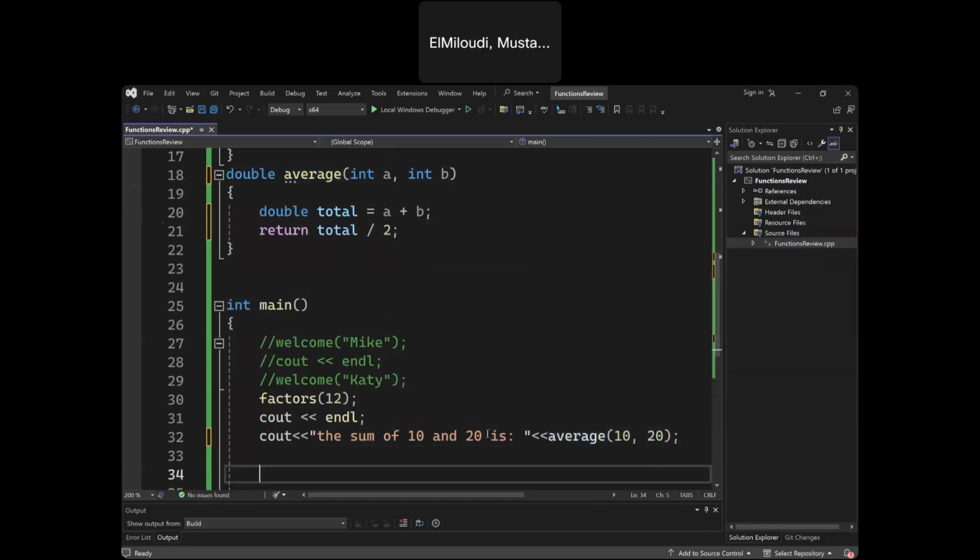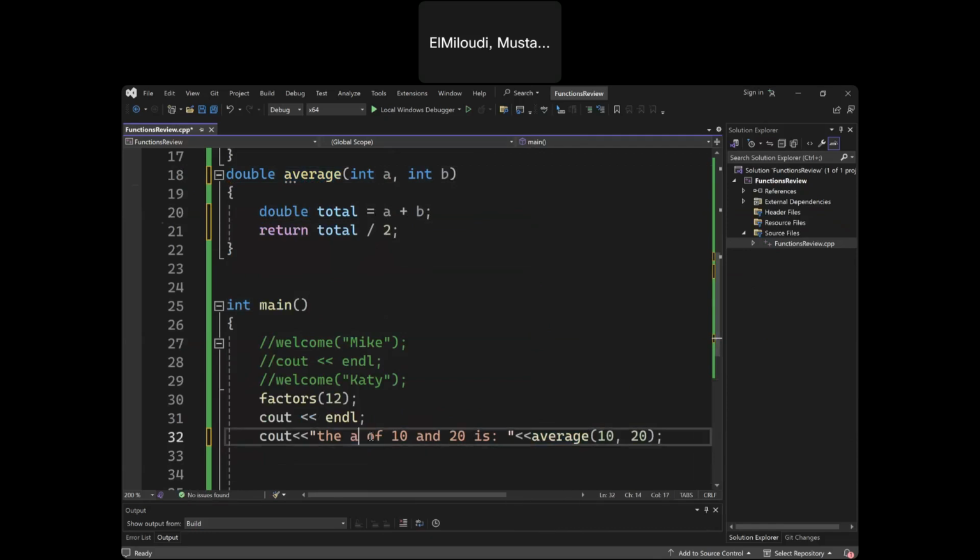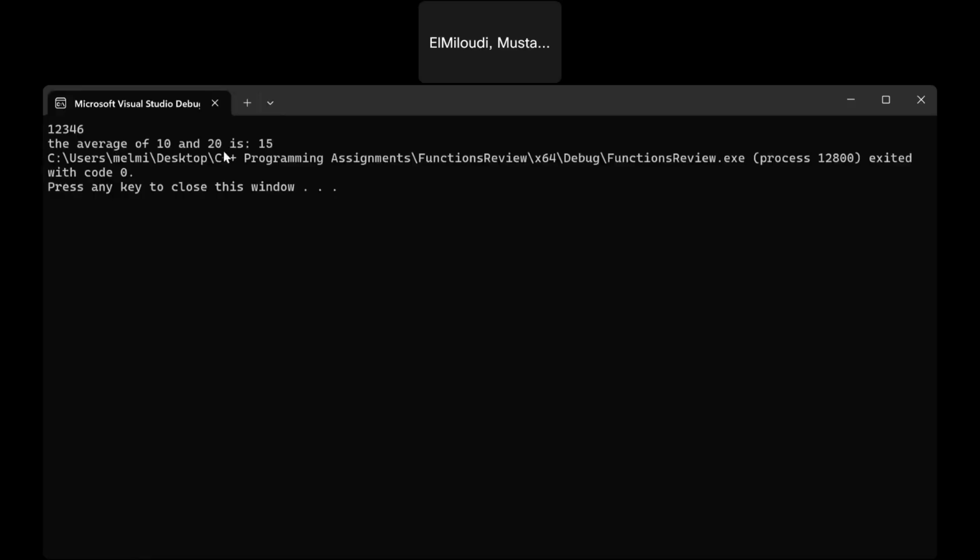So let's say, the average of 10 and 20 is, now let's run the program. So it's going to show 15. Okay, so let me show you the output. See that? The average of 10 and 20 is 15, and that's correct.